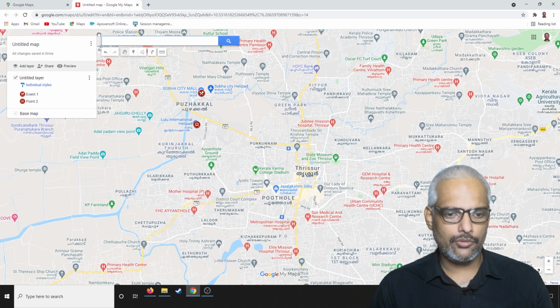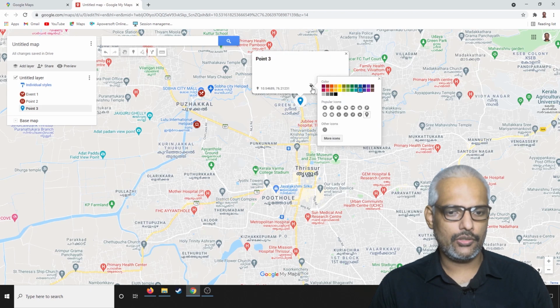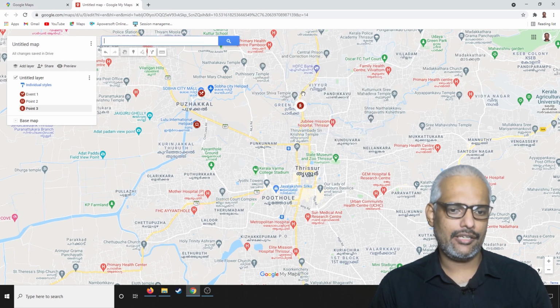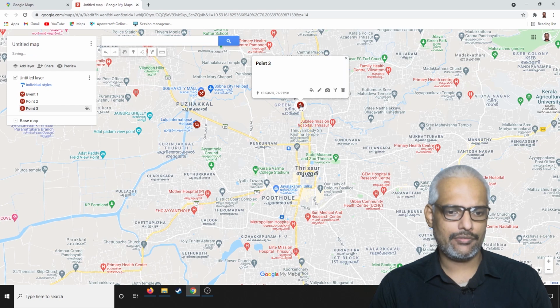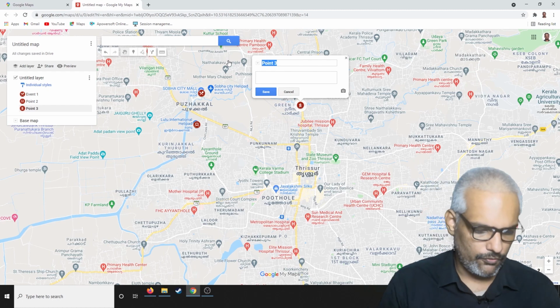Now what we can do is add one more marker over here. This is something like a park. Again, once you save this option, you will be able to edit these things. So I'll be randomly selecting something and clicking on OK. So I have selected that also. Again, I'll be changing the name to event 3 or final event.